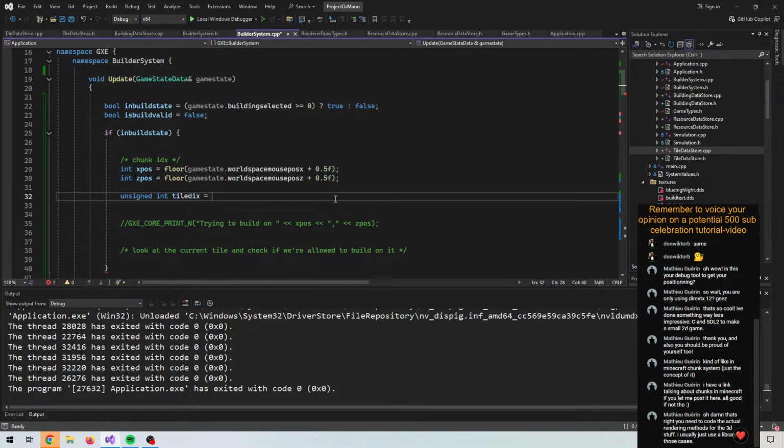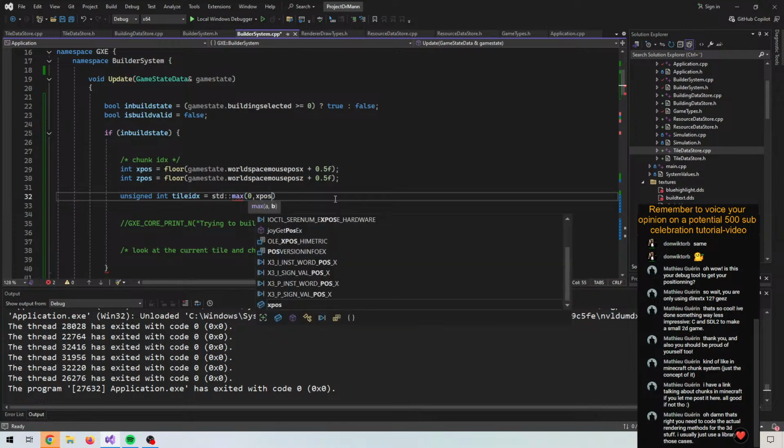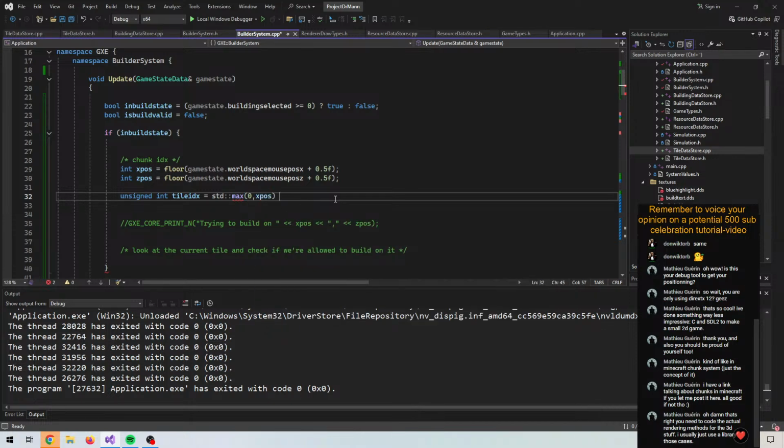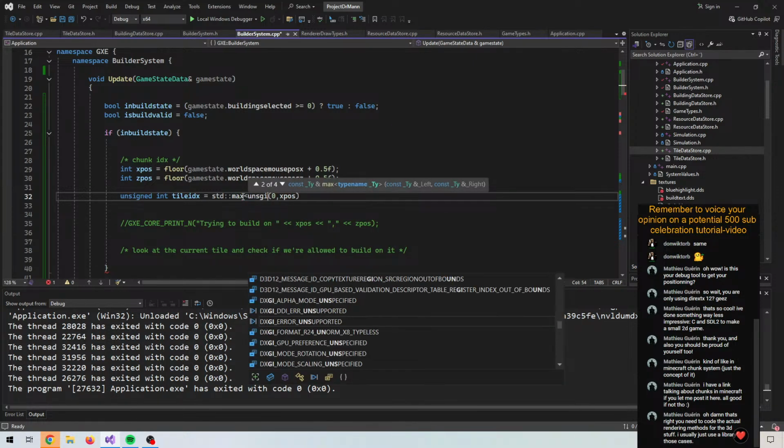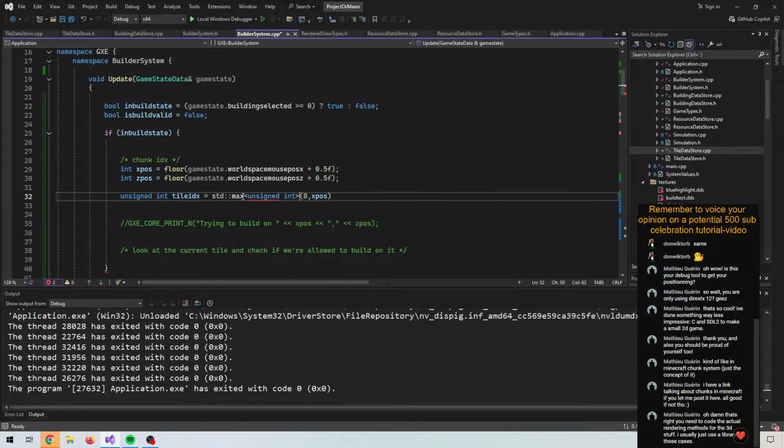Tile index, which will be the maximum of 0 and X position. Am I not allowed to do that? Do I need to? I guess. So we make sure that it's no lower than 0.